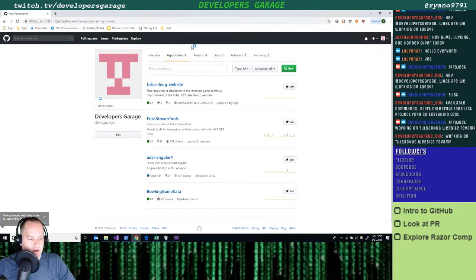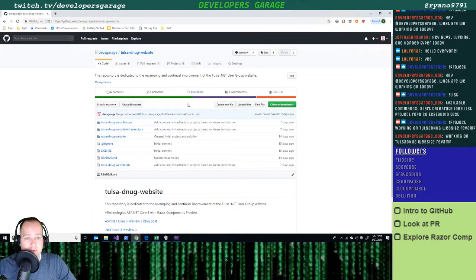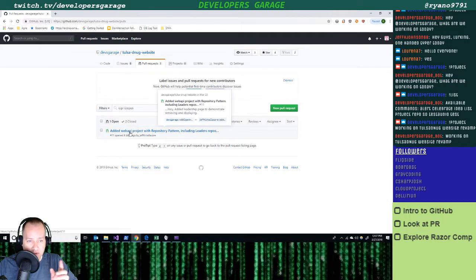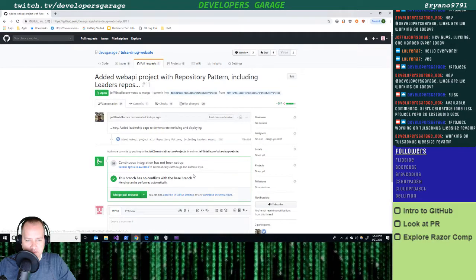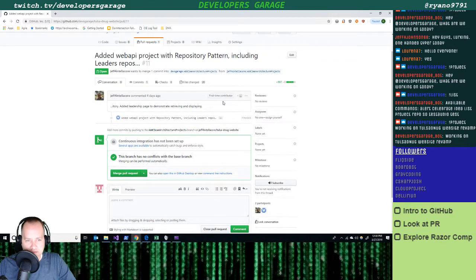One of the things that our friend Jeff Johnson did for us last weekend was he created a pull request for the changes he was doing on the web API, adding the ability to get the leaders. Which one are you working on, Jeff? The leadership page. Add a leadership page to demonstrate retrieving and displaying.